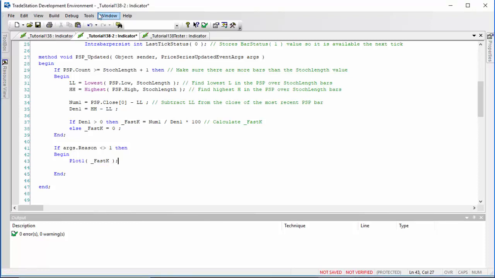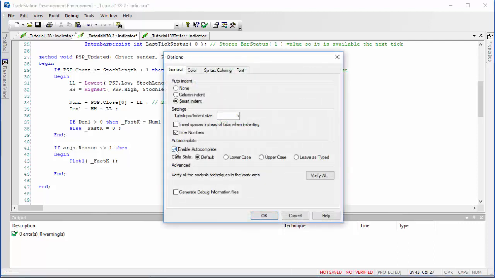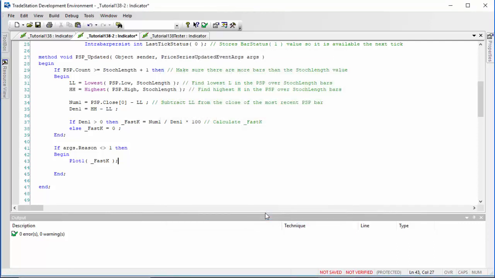Like so. What I'm going to do is just turn off that autocomplete, because it sometimes is a little annoying, and verify. Okay, so that's doing the real time.